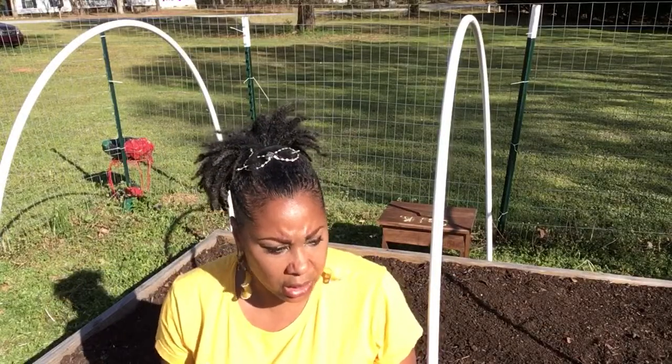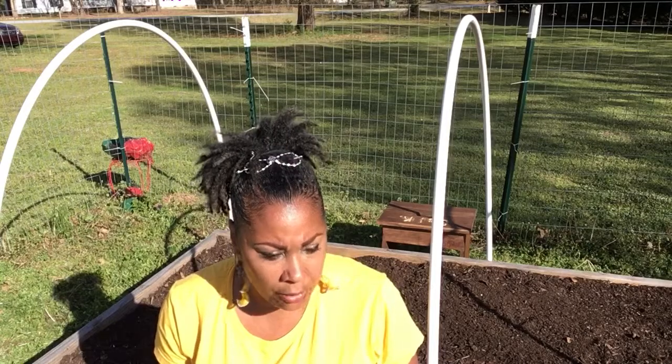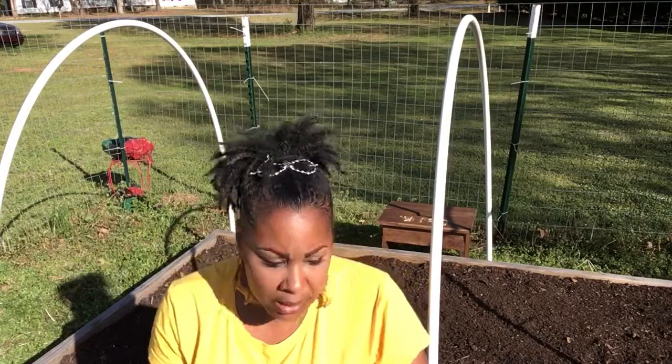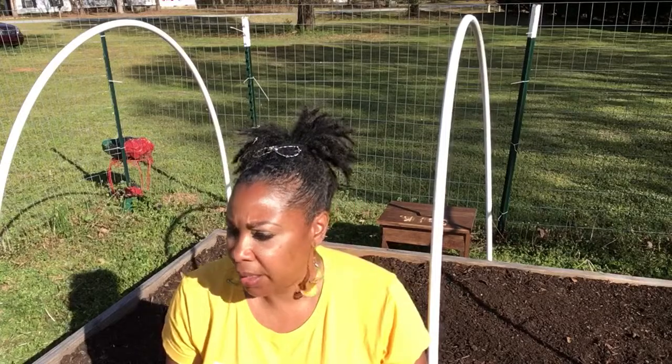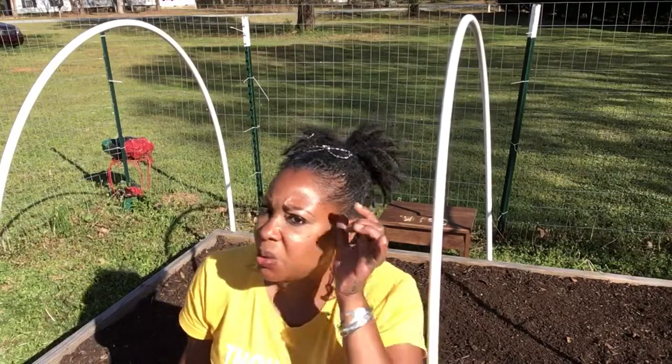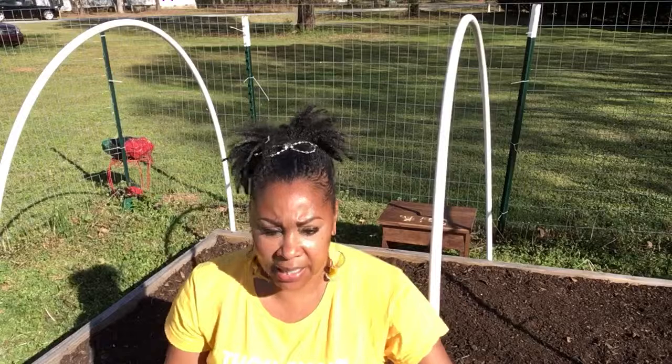So I'm gonna take you guys around so y'all can see what I did to the keyhole. And again, I really think I'm gonna use at least one of those beds to plant some whole yam potatoes, and some other things. You guys give me some suggestions. My oldest son was asking me about cantaloupe. I'm not sure if cantaloupe is a sprawler. Does it need a vine? So I need to do some research on that.